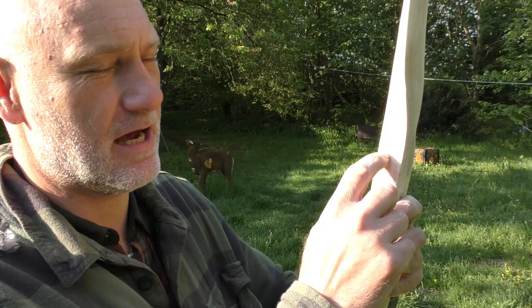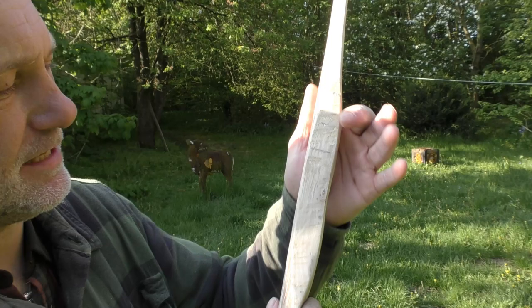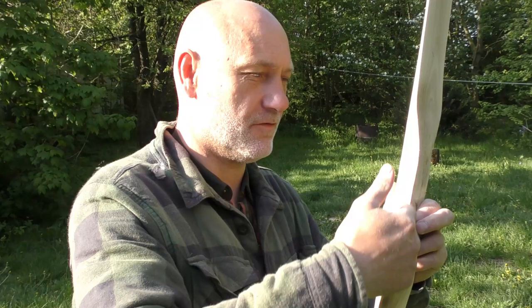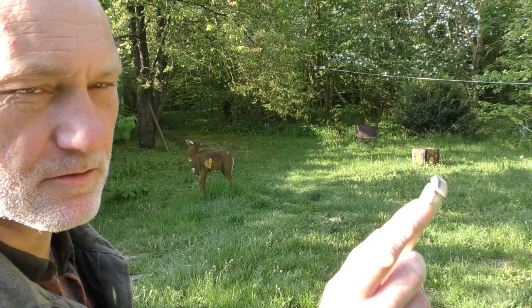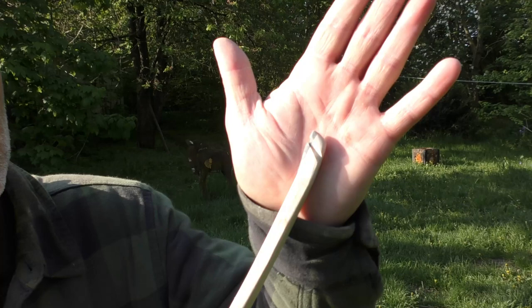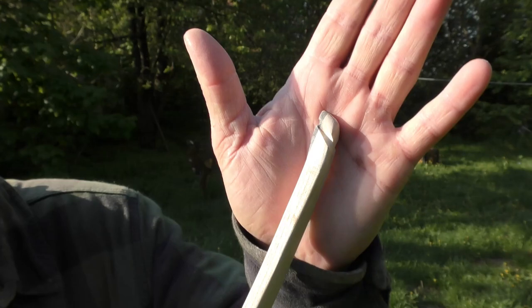As you can see, I have this mark right here, and I have this idea that this side will be the arrow side of the bow. I put some horn tips on the bow too. So let's try to string it here.